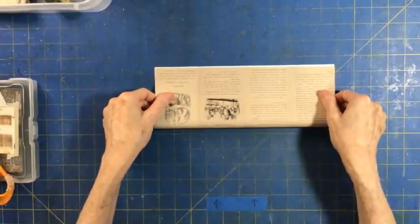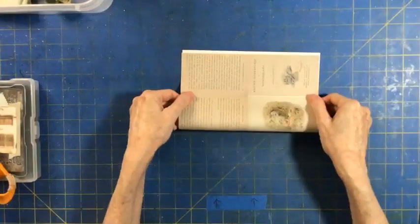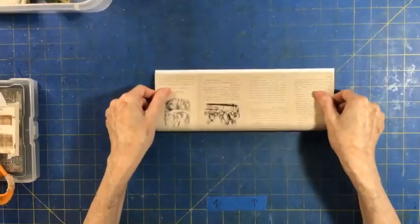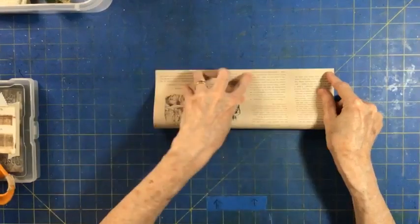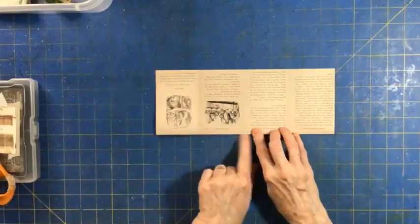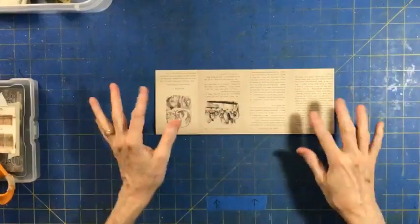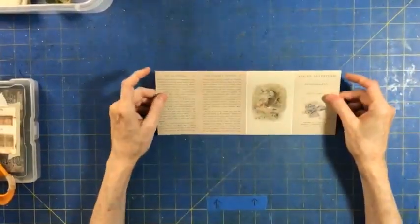So step one is fold it in half. You can fold it in half this way for step one, or you can fold it in half this way. If one is easier than the other for you, do that. It really does not matter. But we're going to do it this way. Just try to keep your edges really, really straight and perfect, because that will make, see that little mess up there, that's just me, because I took each individual page and tried to line it up, and it was kind of a nightmare, but I think it'll be all right.